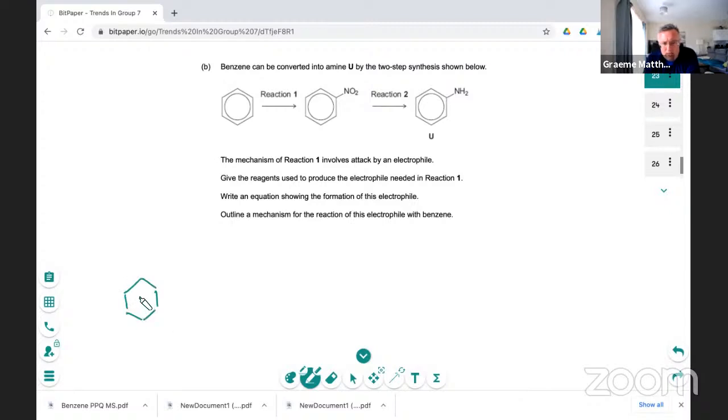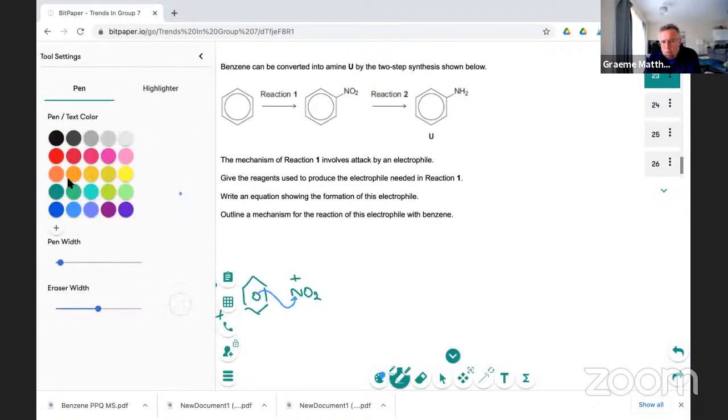Here's my benzene. So immediately I'm thinking electrophilic substitution, because benzene, nitro group. So I'm thinking it's got to be HNO3 and H2SO4, because this is going to generate my electrophile like this. Here's my NO2 plus floating around, arrow like this, to the middle of the ring.